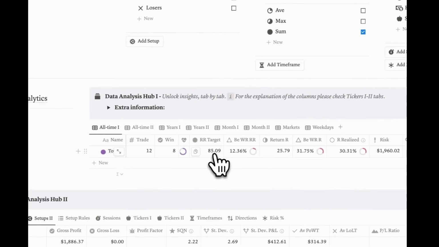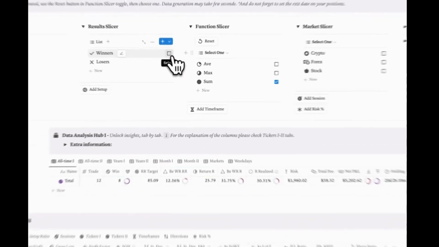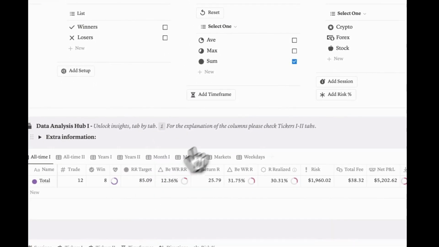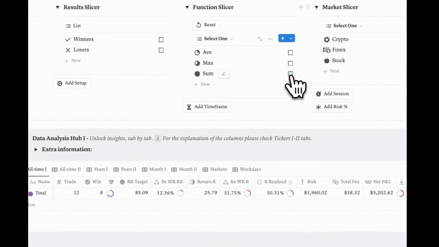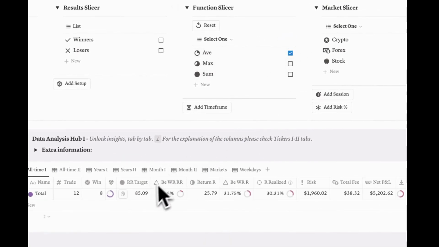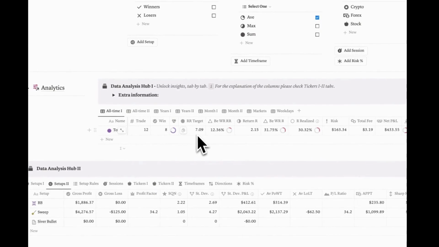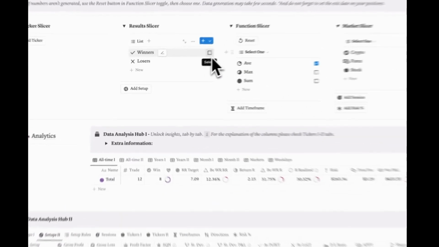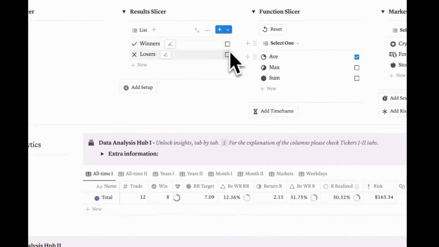So, let's say we want to see the average aimed R of our winner trades. So, let's first change the function slicer to average. As we can see in the table, based on our 12 trades, we aimed for an average of approximately 7R. What about the average aimed R of our winning trades?